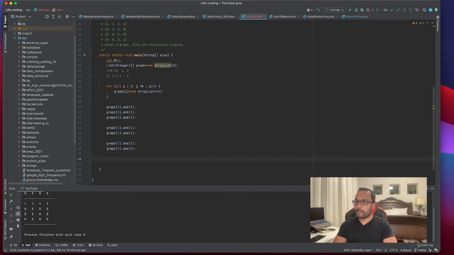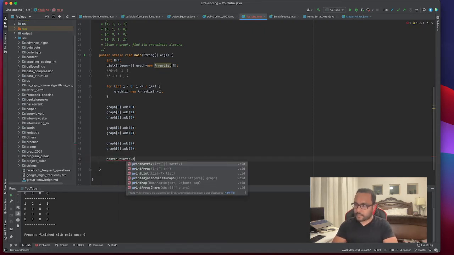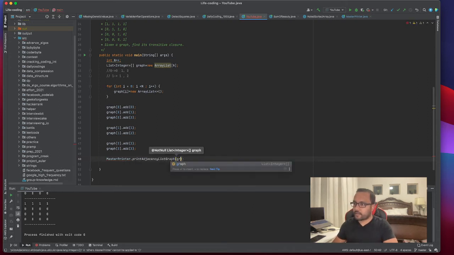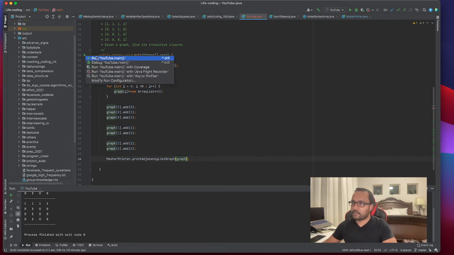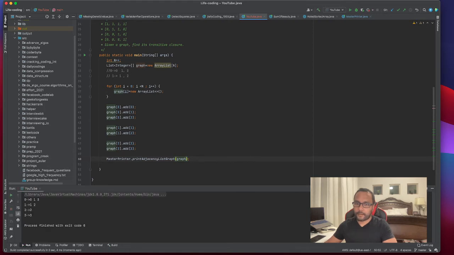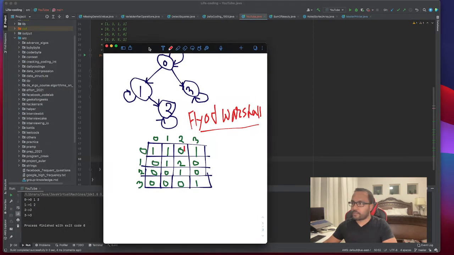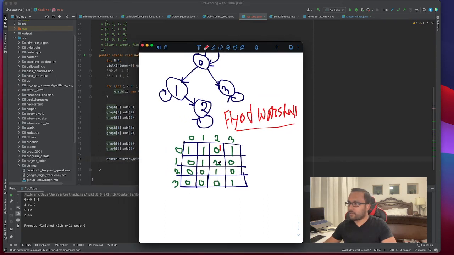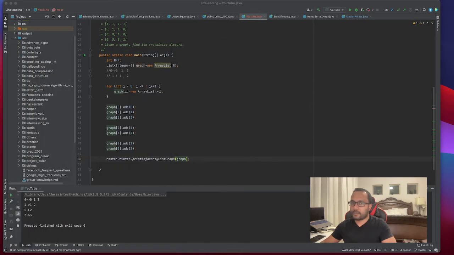What we could do, probably, I have a master printer. Let me see if it has, I think. Okay, so if we do that and pass the graph, let's see how that matrix looks like. Okay, never mind, there was a mistake. The mistake was this shouldn't be the 2, it should actually be 1, because there is no 2, only a 0 and 1 binary matrix. Okay, sorry about that. So the graph, as you see, 0 is connected to 0, 1, and 3, and 1 is connected to 1, 2, and then 2 to 2 and 3 to 3. So our graph is ready.